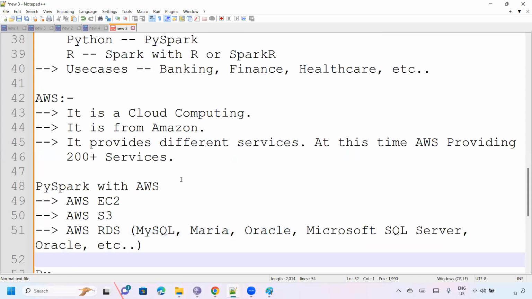So using PySpark, we are going to connect to the RDS database, take it as input, and process it.